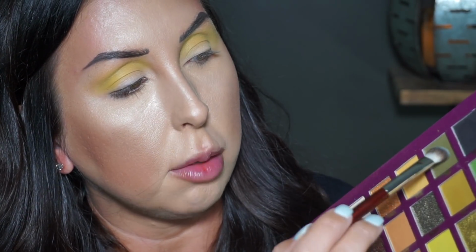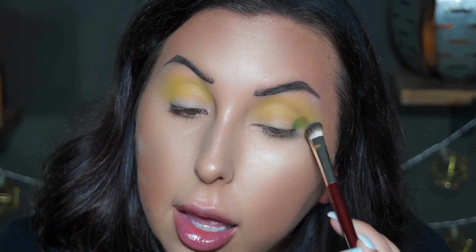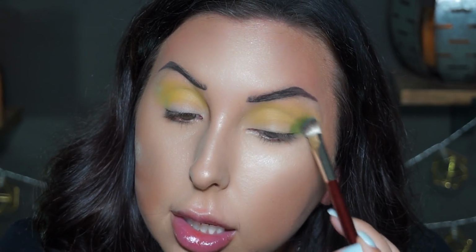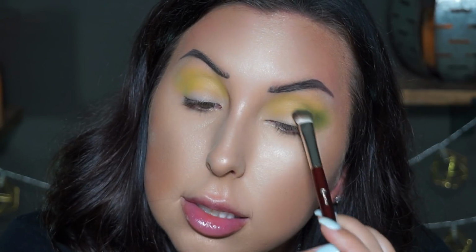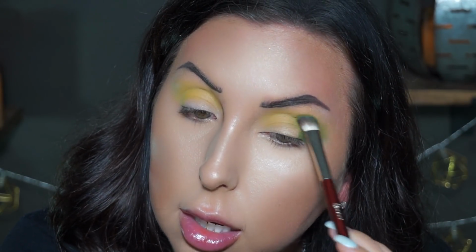You know what? Let me zoom you in a little closer. I got you zoomed out a little bit too far. I'm going to prime this side, do the same thing over here. Move on. This is the BK Beauty 205 brush. I'm going to go into this olive shade right up here called Ash, and I'm going to mix it with this green right here. So these two, Ash and Sable, I'm going to mix together and apply that right out here to kind of deepen it up. I'm going to pull it across like that and buff it out, even blending it a bit under my eye.